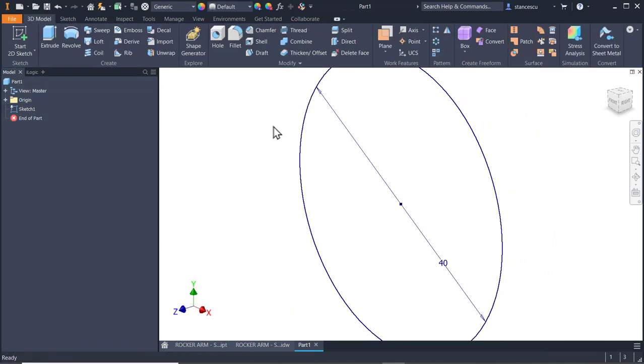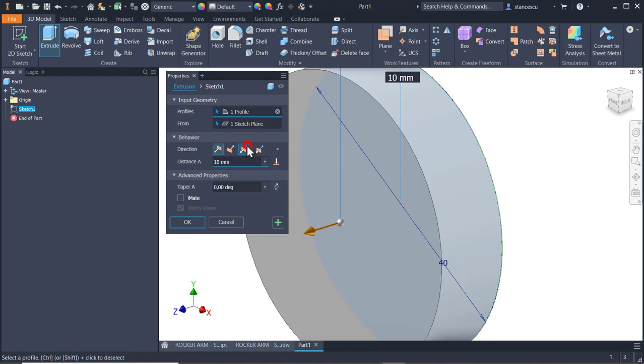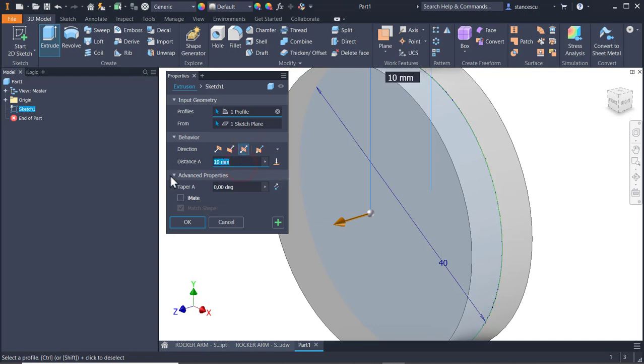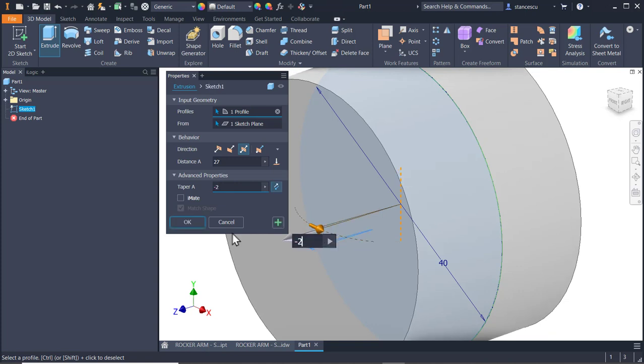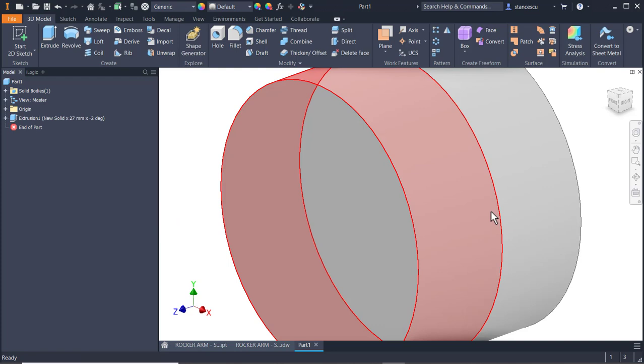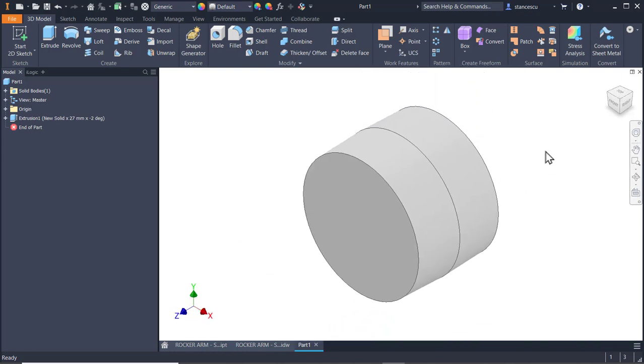Finish sketch, extrude, symmetrical 27, and click on this small sphere here and apply -2 degrees, because there are two angles for this part, which is made by forging or by casting.